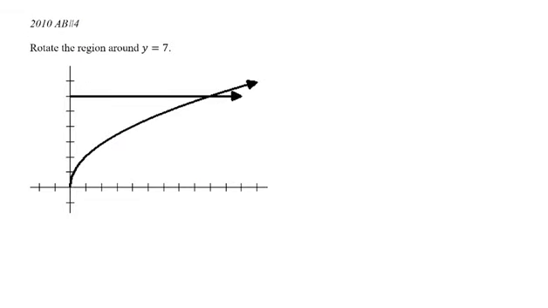The next one is one that you could find more questions about on your free response packet, because this was 2010 AB number 4. Basically, one part of the question asked to rotate the region around y equals 7. I don't know if it was set up but don't evaluate. I'm just going to say, oh, I know what this is. This is y equals 2 times the square root of x, I think. That would make sense because it goes to 4. And then this is just y equals 6.